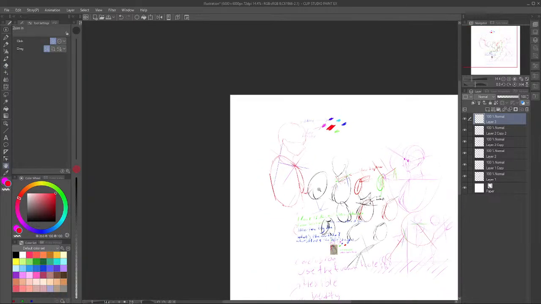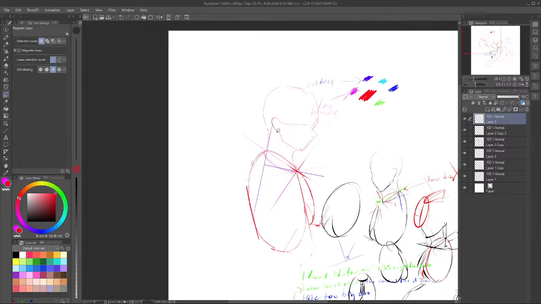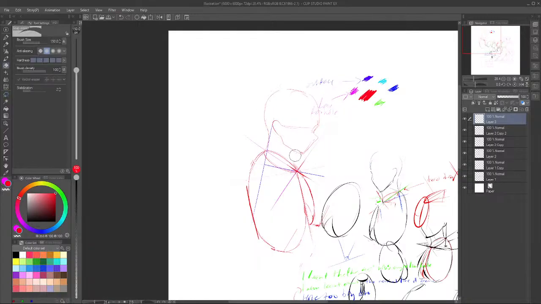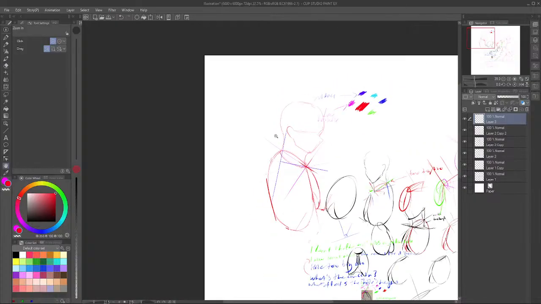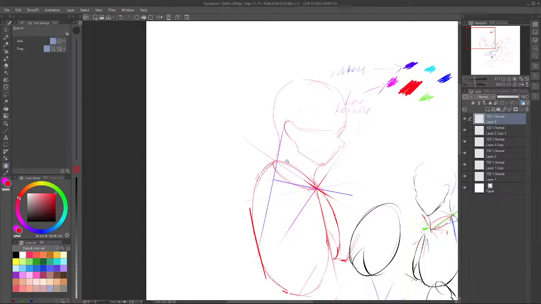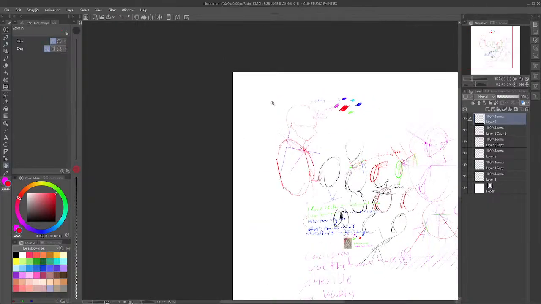Okay. What is weird here? The neck's really thick. Is there a way I can fix that?